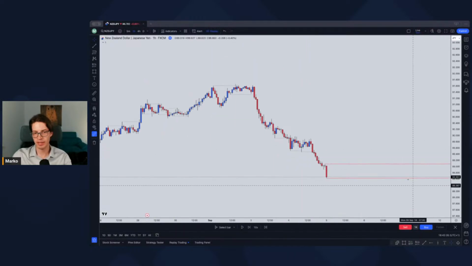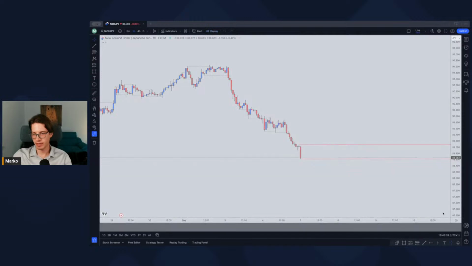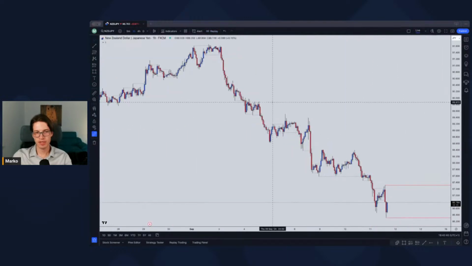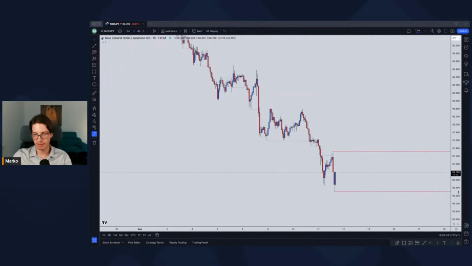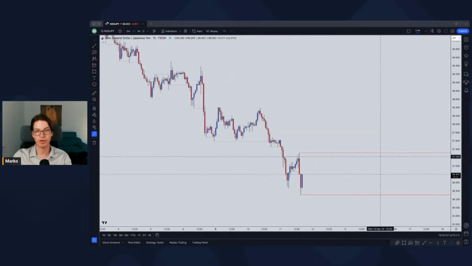But that was the only kind of interesting entry to sell in this downtrend. No other interesting entry except this one, which was a loss. But this one actually won. So only one in this massive move. It is what it is. That is what makes trading a bit tricky, right?